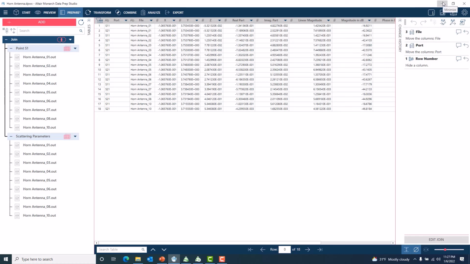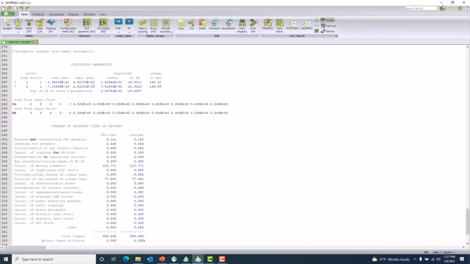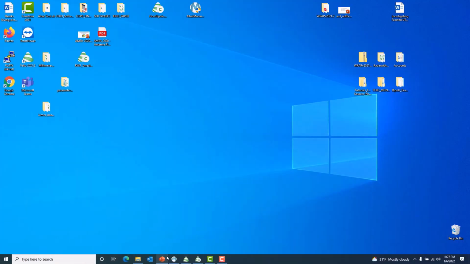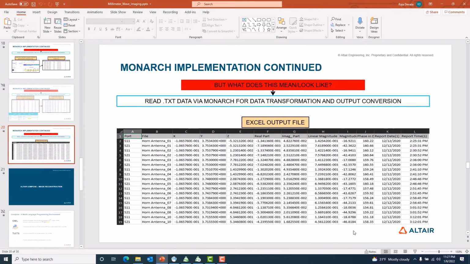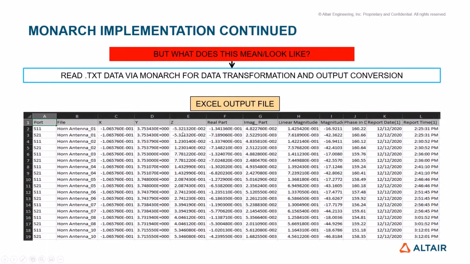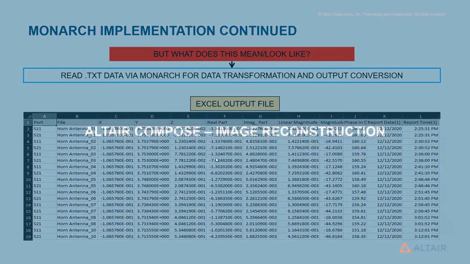Once I have this in Monarch, I have my structured transmission and reflection coefficient values for each data point, and then I can go back to my presentation. That was a short demonstration of Monarch. I got the Excel table. Then I can go to Compose for image reconstruction.